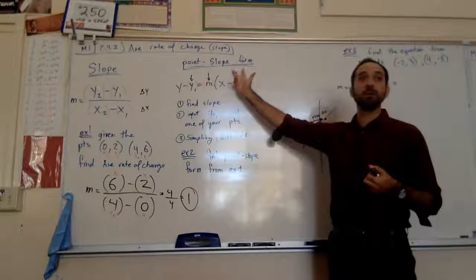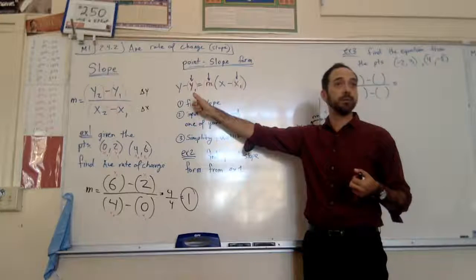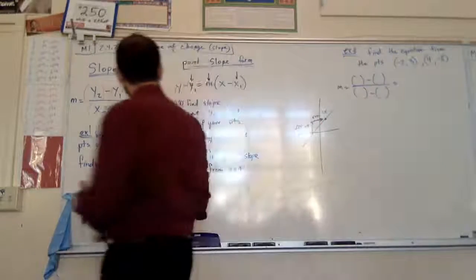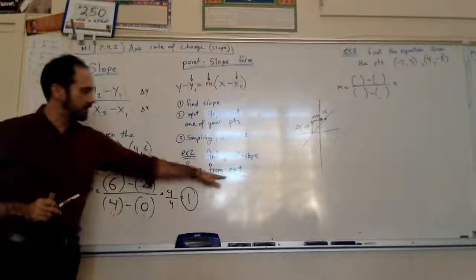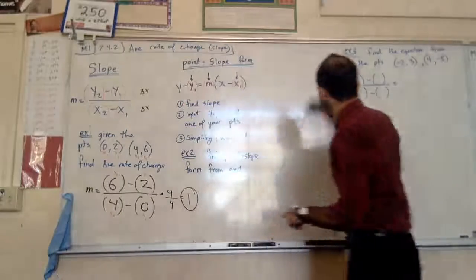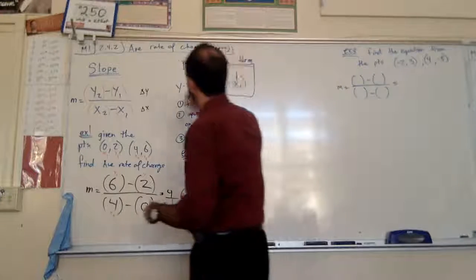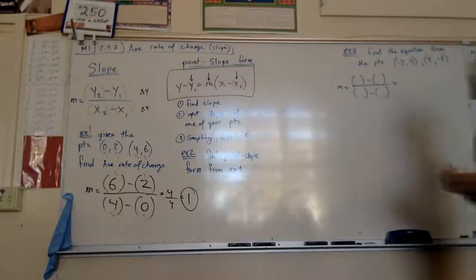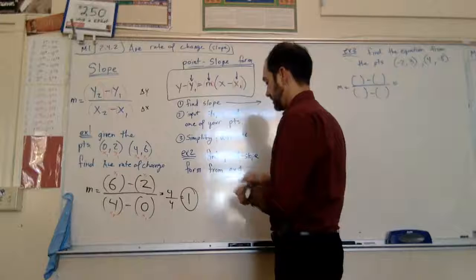This is just point slope form of a line. We have it here, and everything in red with arrows here is what we're going to input. We're going to input information for x sub 1, y sub 1, and our m value. Now, for example number 2, find the point slope form from example 1. So let's go ahead and keep that in mind, and we're going to do that right now using these steps. So we're using this form right here, and this is pretty important. That's a key thing. It's a key tool. Let's see. Find the slope. Did we already find the slope? Oh, yeah. The slope is 1.